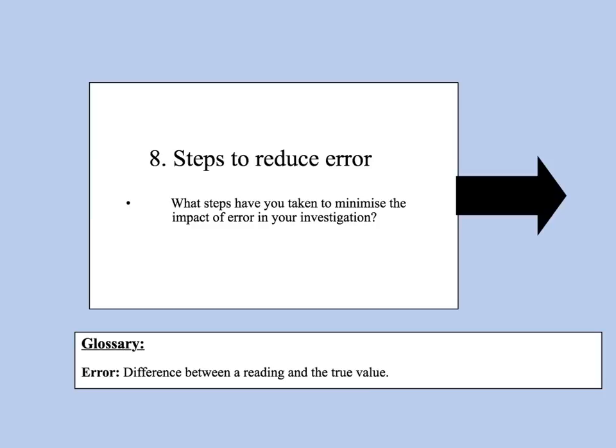So in circuitry we quite often say that we'd make sure to unplug the equipment between tests so it doesn't get hot and change resistance, that sort of thing. And those are things that you really need to think about in your experimental design and something you should be prepared to answer as part of your plan. And those are the 8 stages to designing a successful experiment.